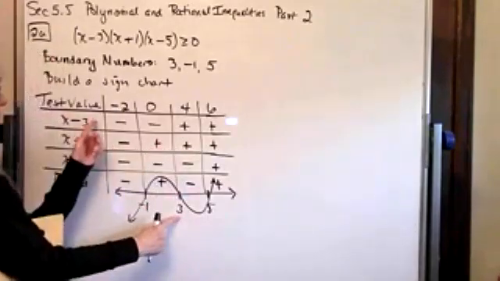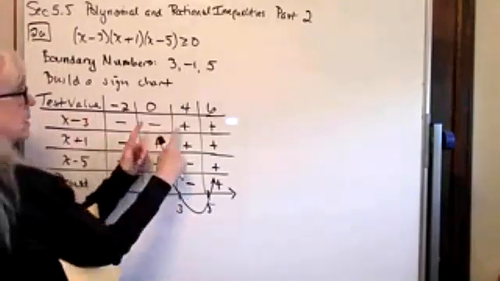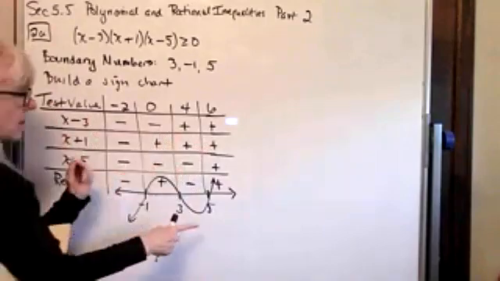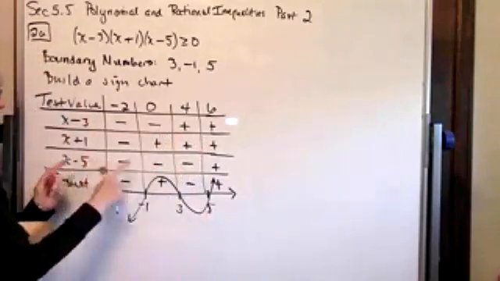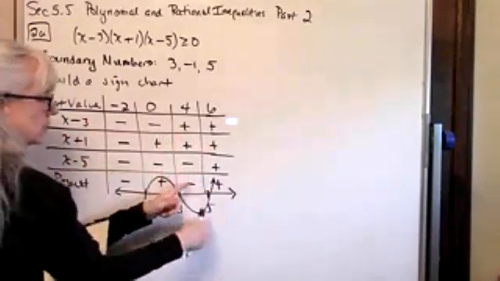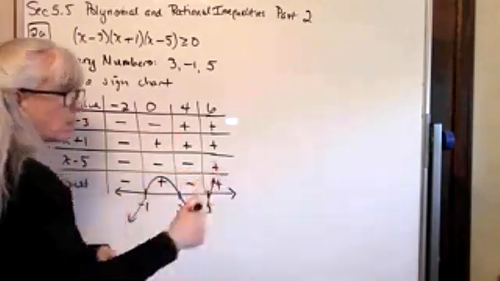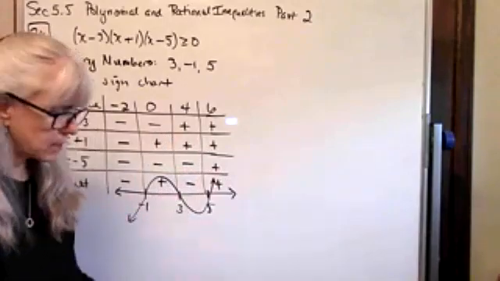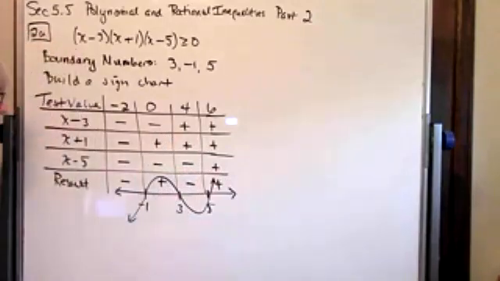3 comes from the top factor. Again, notice that once the sign went from negative to positive, it stayed positive, or it was negative to the left. And at 5, which is coming from the bottom factor, notice that it stayed negative until it hit that boundary number, and then it became positive. So some shortcuts you can take once you've done a lot of these. Okay, but we're not done yet because we haven't answered the question.